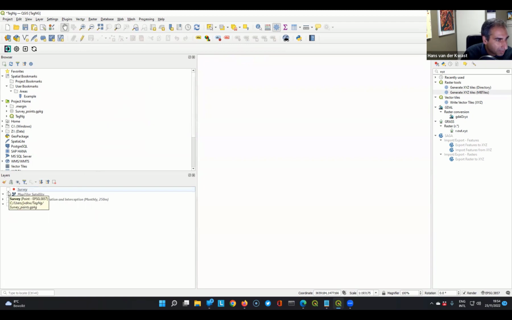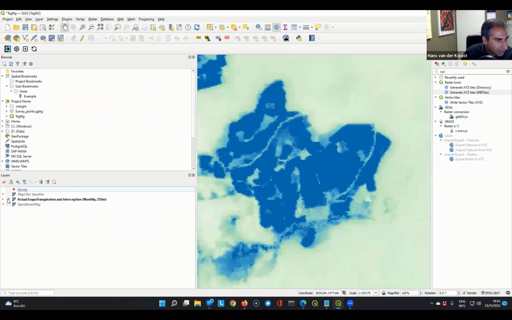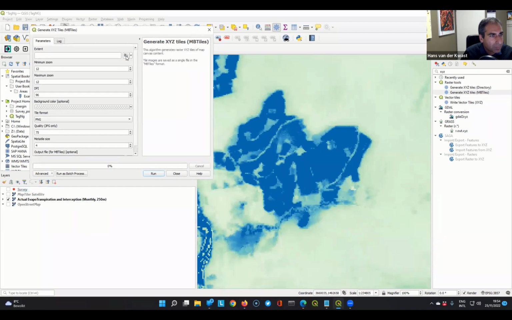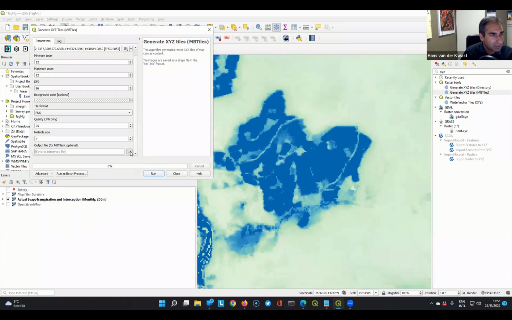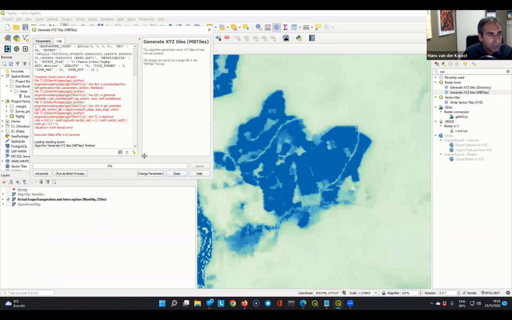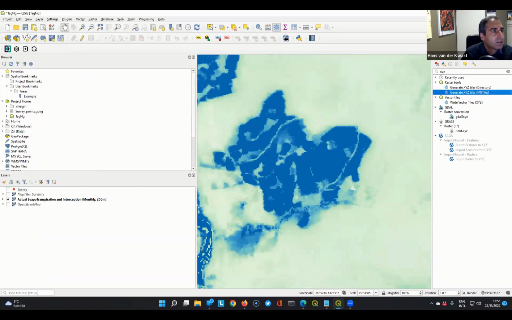I have a backup layer. Let's do this one. So I'm going to create MBTiles. And for this one, I'm just going to use one layer because the pixels are 250 meters, so we don't need more resolutions than only this one. I call this one ATI. And I run it. Seems something is wrong. Let's save and reload this project. This can always happen in live demos, of course.